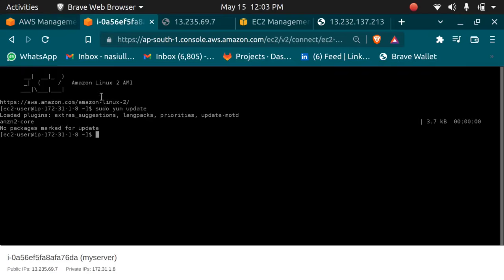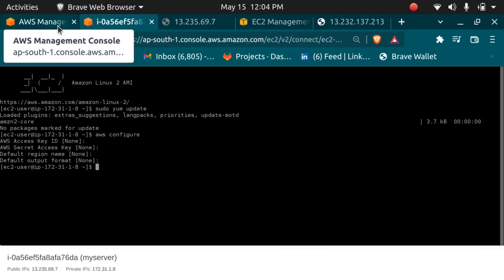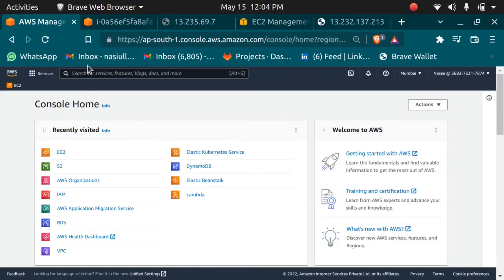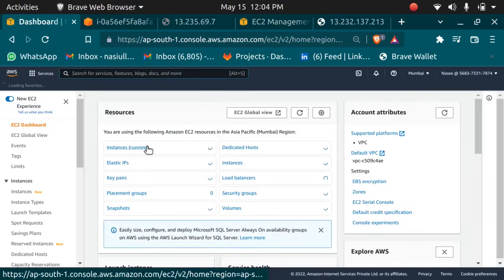You can choose to run aws configure here in your EC2 as well, but that's very wrong, to keep your access or secret access key on the instance, because that can be a security threat. Someone else can access your EC2 and get your access and secret access key. So rather than that, we can use an IAM role, and IAM roles are permissions granted to a service if you want them to do some task. So you can attach an IAM role to an AWS instance. Let's attach an IAM role. If you don't know about IAM roles, not a problem. You can watch my previous video on IAM, which has hands-on as well as theory.